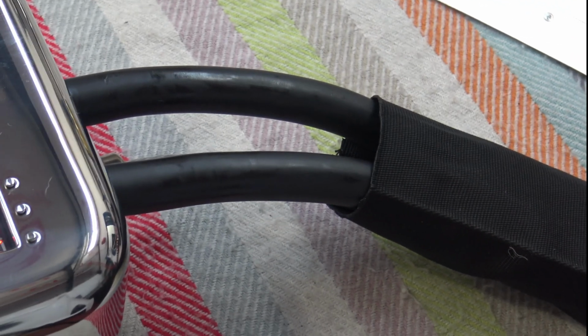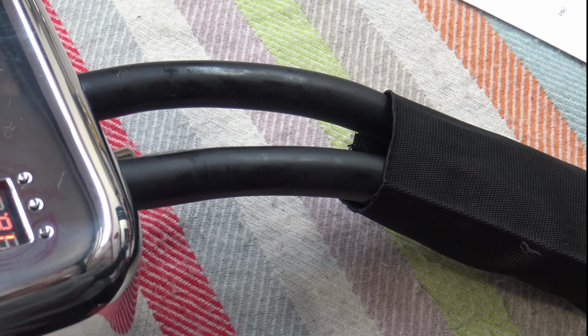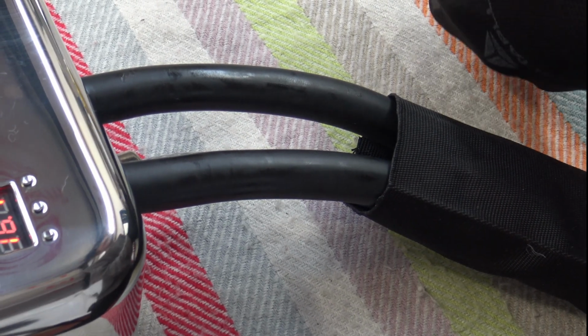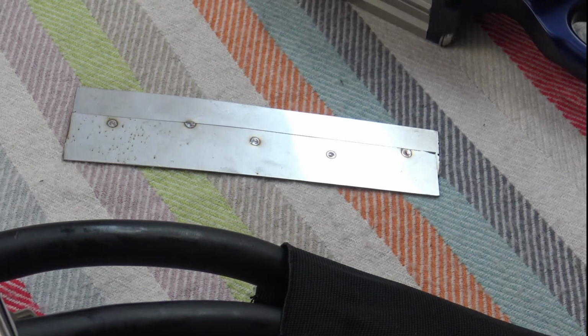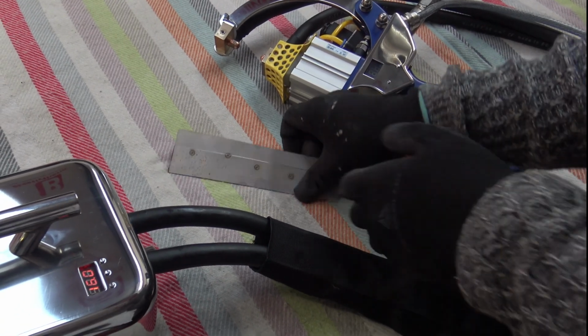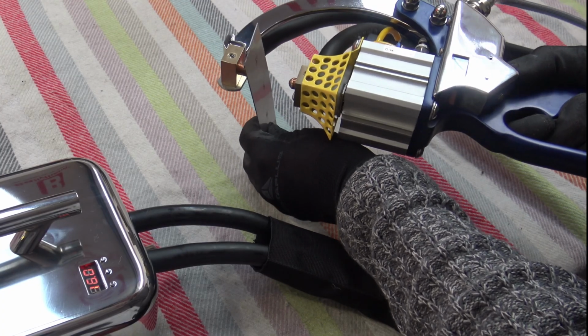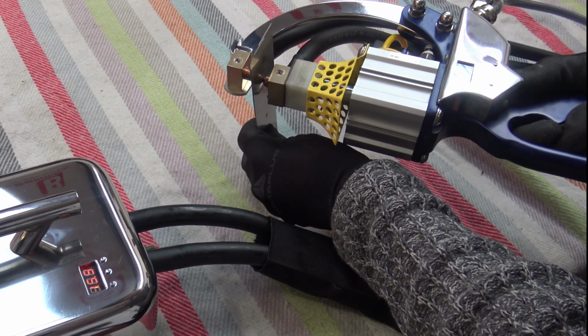Okay, so I'll try and get everything in the camera view. So I'm going to keep welding till you see the core temperature rise past 16. That's 16.1 now. So I would like to get everything in the camera here, so it's quite tricky. Okay, I was zoomed in there. So it's 16 degrees now, so the fans are cooling it down because it's that cold today outside. So we're going to keep welding.